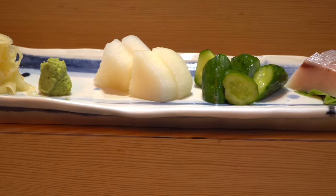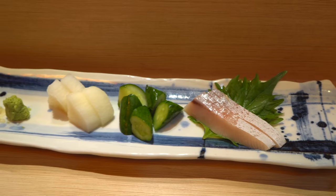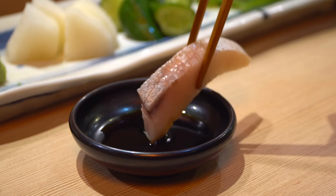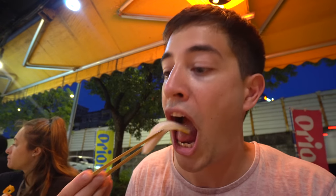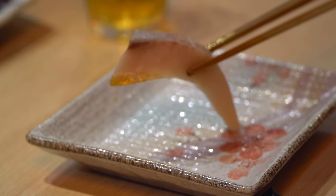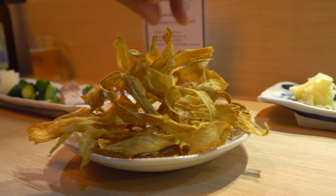Next up we've got an array of different things — a couple of vegetables, radish, cucumbers, and then a white fish sashimi style. I'll go for that with a little dip of soy. Oh wow, so oily. Melts in your mouth. We've also got these crispy fried burdock, which the chef told me is almost like french fries. It's definitely savory but also a little bit sweet. Super crispy.